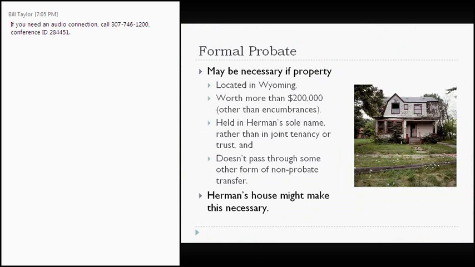Unfortunately, that's not going to be available for all people. If you have a probate estate worth more than $200,000 other than encumbrances — things like mortgages — you might have to use probate to transfer that property. Usually it's a house that pushes most average middle-class people over the $200,000 threshold. But if you're encumbered with a mortgage, that can push you back down underneath $200,000, since it's just the equity in your house. So if Herman had over $200,000 of property held in his sole name — not joint tenancy, not a trust, and not passing through some non-probate method — then you're probably going to have to go through probate.